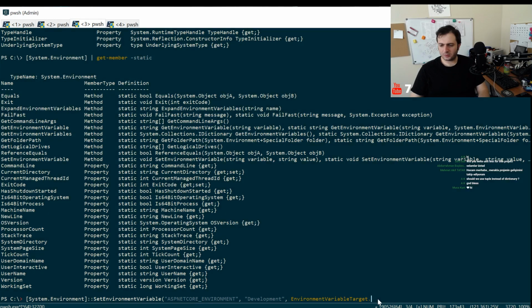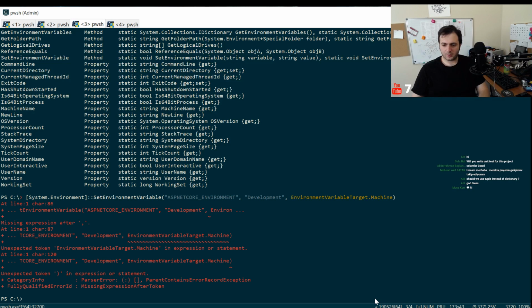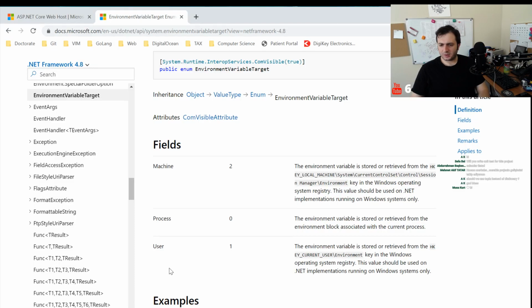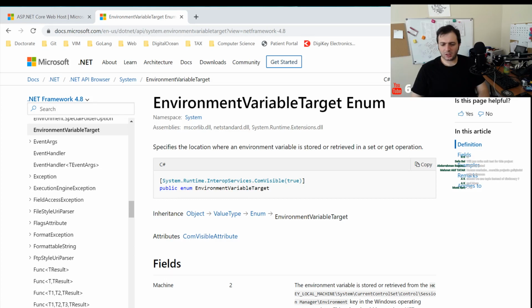Okay, I think I just have to say machine here and pray for it. No, okay, it didn't work. Environment variable target. Let me see if it's correct. I wonder if I'm supposed to use it like a static instead. I knew it and I forgot, because I don't use enums much in my PowerShell stuff. So I gotta remember what that was.